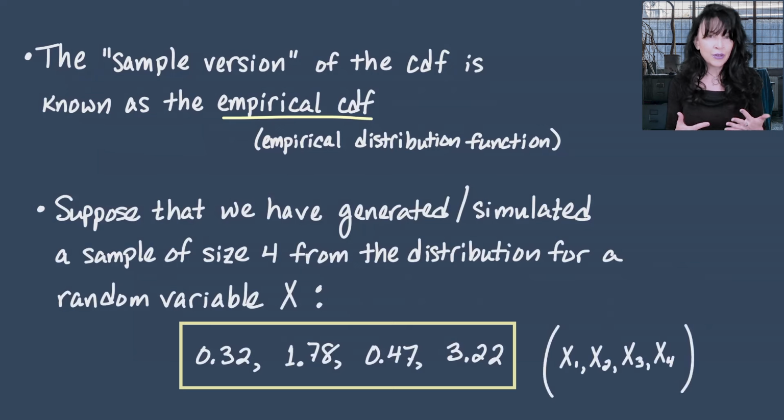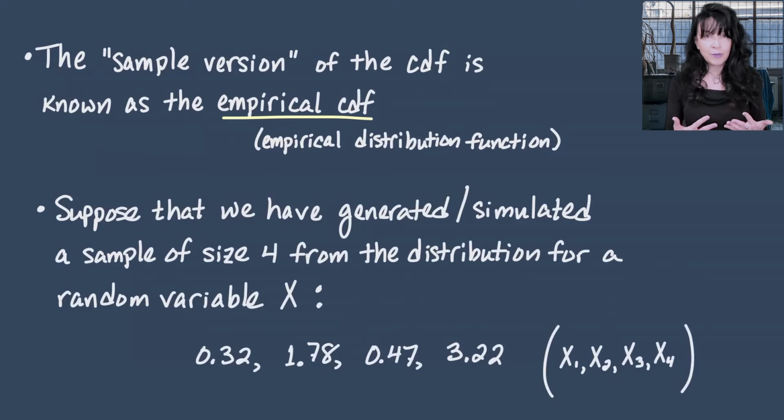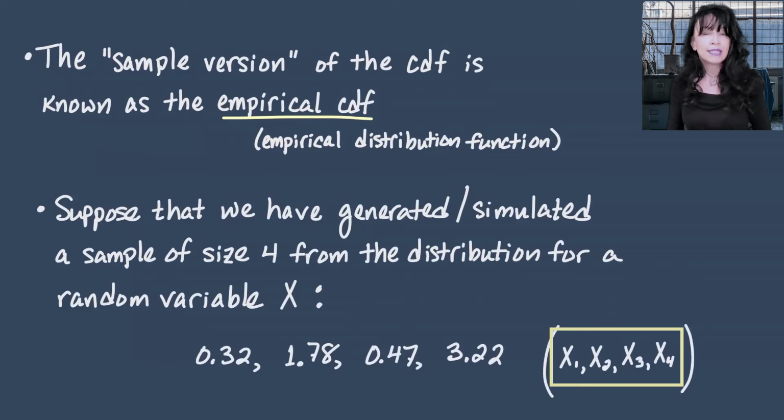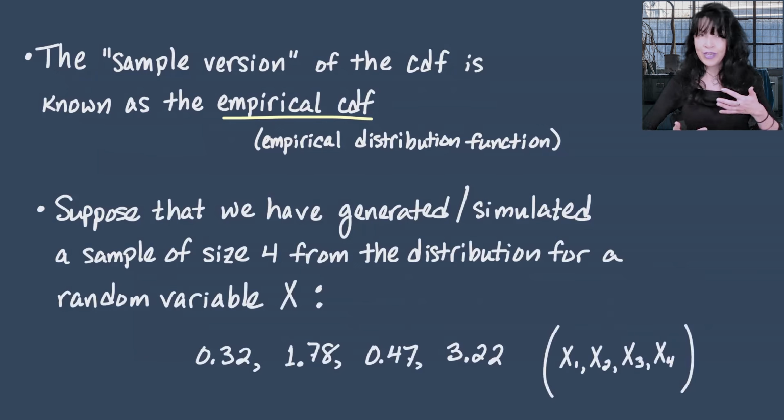Now, I'm assuming the underlying distribution, this random variable x here, has a CDF that we're going to call capital F of x, and that would be the same CDF that would be attached to each and every one of these copies of x because they all are identically distributed. Let's talk about estimating a CDF from data, and then once we can do that, we can talk about how close our estimated CDF is to the true CDF of the target distribution, the thing we're trying to simulate values from.